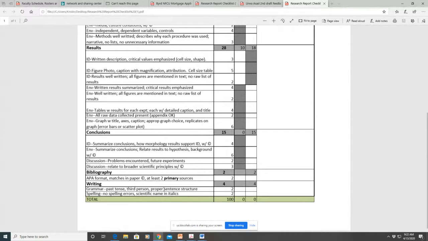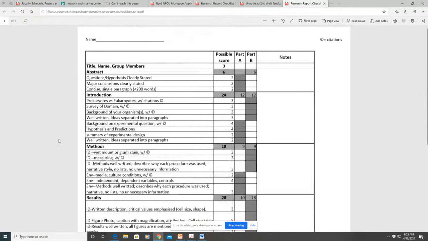Okay? Keep in mind some things I'm still seeing that need fixing is on your graphs, the title of your graph should be in sentence case. That means every word should be capitalized. You always put the name of your organism in italics, even in your graphs, right? So that's important to do that as well. Do a spell check. Make sure you're, as much as possible, using good grammar, right? It has to be pretty bad for me to take off for grammar, but if it's pretty bad, I will take off for grammar, okay?